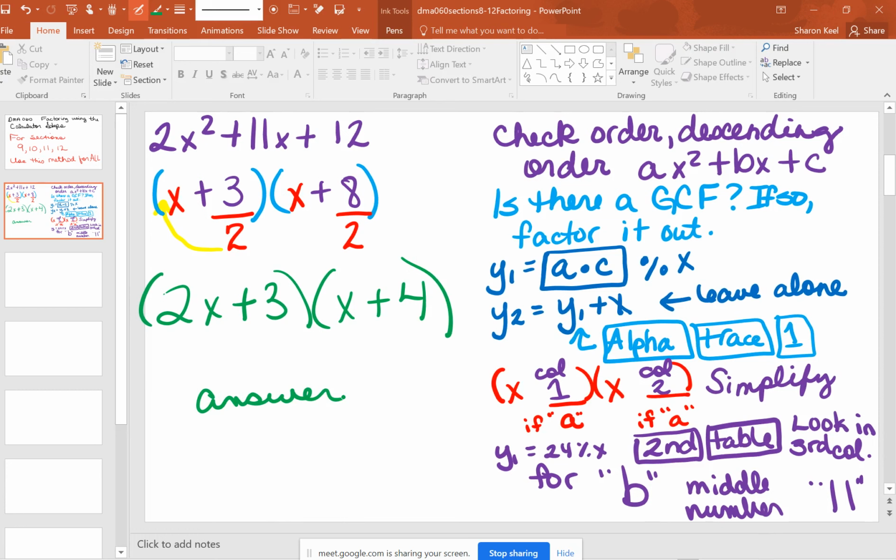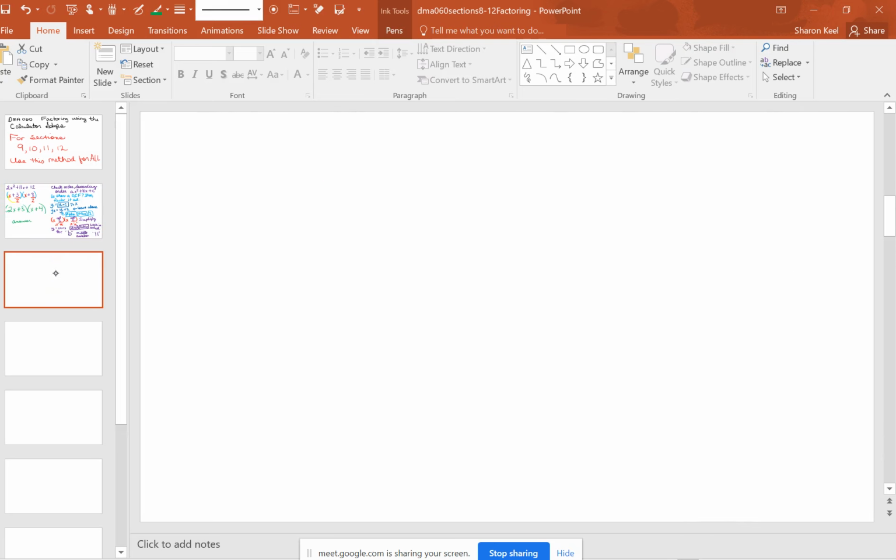This is one of the more complicated ones because we have an A and a C. A lot of the problems you have aren't going to have both. It's just going to be simply numerals. So let me give you another example. Let's do a couple of these. Okay, so if I give you, let's say, y squared minus 13y plus 30.